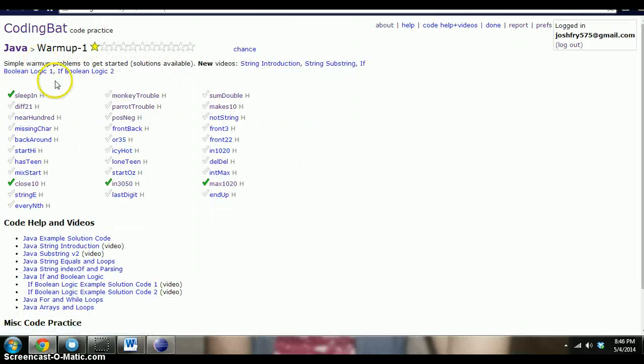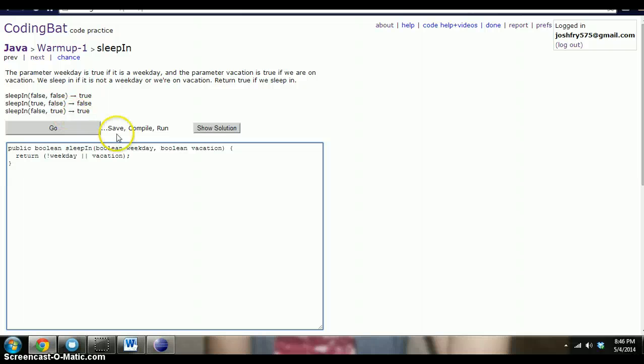You have a warm up, and if you come in here, it's very simple as far as what it's asking. If weekday is true, this weekday boolean would be true. If the parameter vacation is true, right here, then it just means that we're on vacation. What we're supposed to be returning is, do we sleep in?